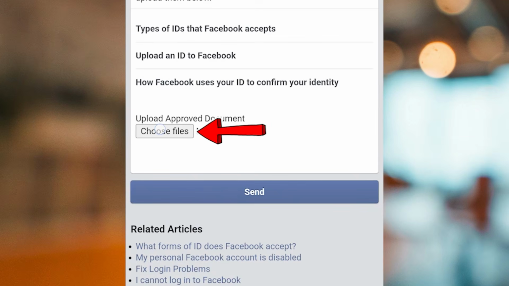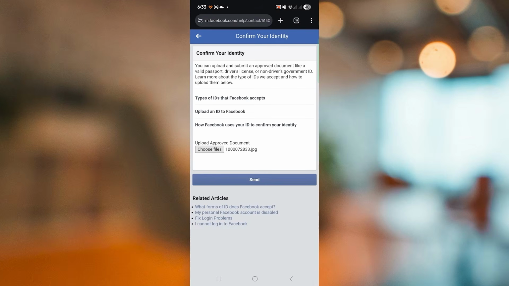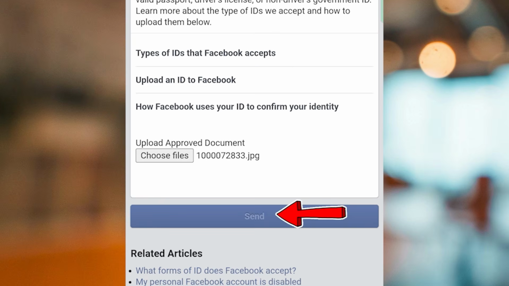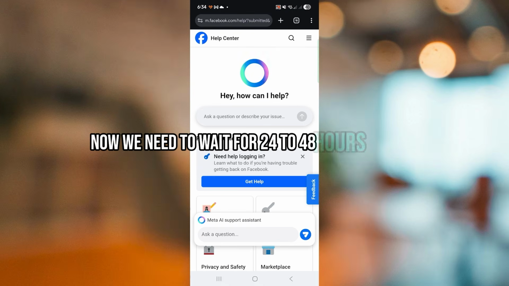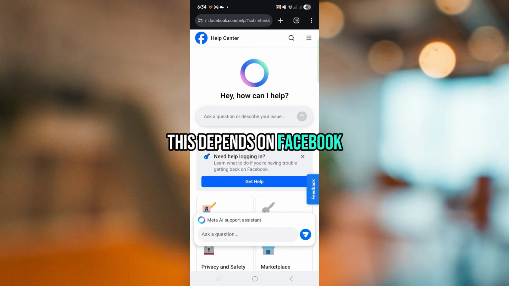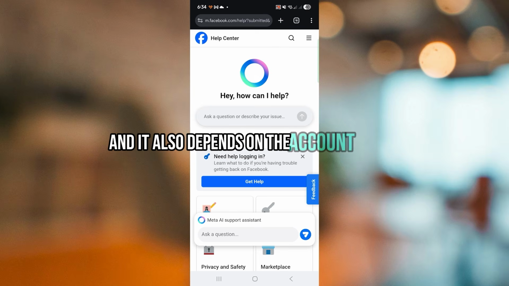Tap Choose Files. Then select the photo of your valid ID from your gallery. Then tap Send. Now we need to wait for 24 to 48 hours or more. This depends on Facebook because they use automated systems and manual review, and it also depends on the account status.